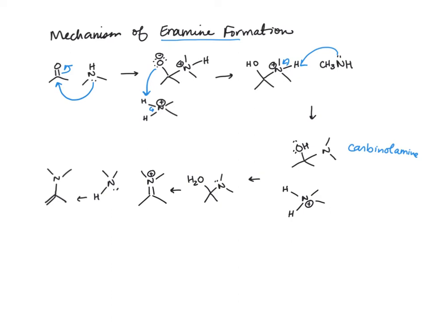And then what we need to do is make water a good leaving group. How do we make water a good leaving group? We protonate it with the protonated nitrogen atom of dimethylamine, and we get to a protonated oxygen, which is now a good leaving group. So we make that leaving group depart, bring our lone pair on nitrogen down to form a pi bond, and now we have our precursor to the enamine. And how do we get there? We have a proton on the carbon adjacent to the iminium, and we're going to use neutral dimethylamine to deprotonate it, form a pi bond, and we want to give that carbon-nitrogen pi bond to nitrogen as a lone pair.